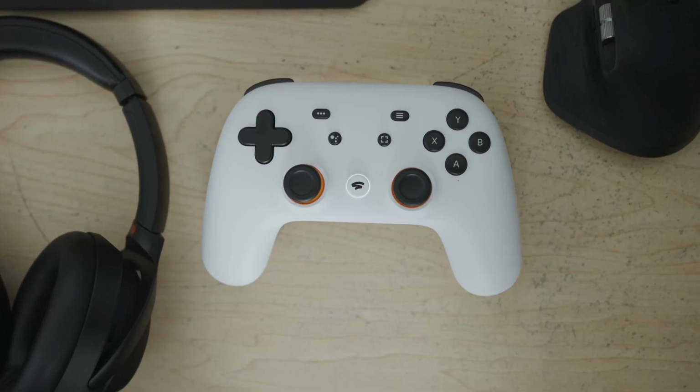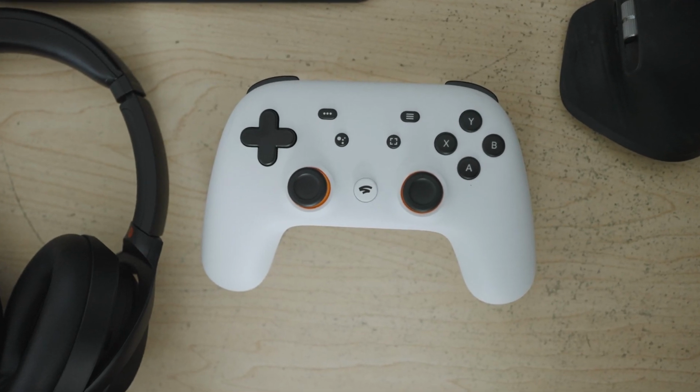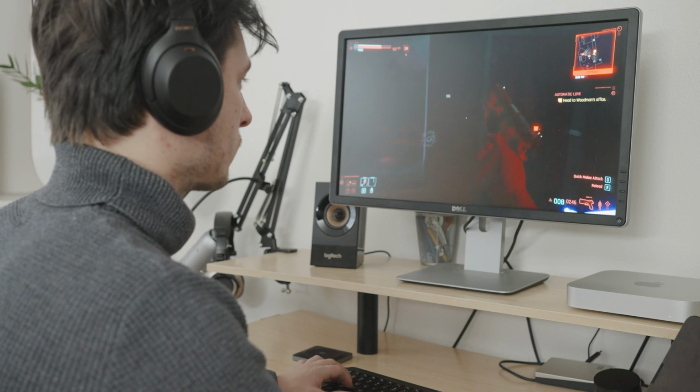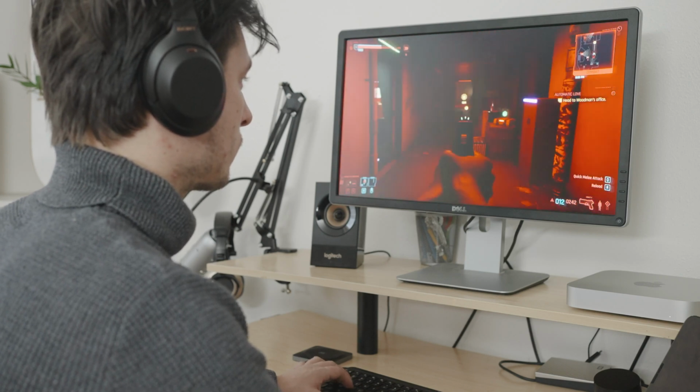And I think this is one of my hotter takes, but I'm including Google Stadia on my list of some of my favorite things this year. As you're all totally aware, Stadia has had a whole host of issues over its first year. Those things include input lag, lack of a game library, connection issues, you name it, they've done it, they've been there. But I find myself in this niche of people who don't have a ton of gaming peripherals. I also really enjoy gaming now and then, so Stadia was something that I watched really closely during its development, thinking that this could be a great middle ground for me.